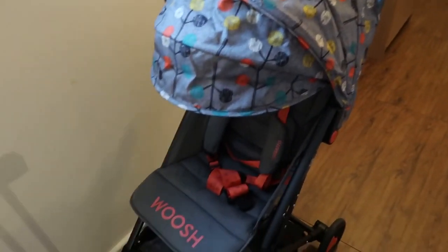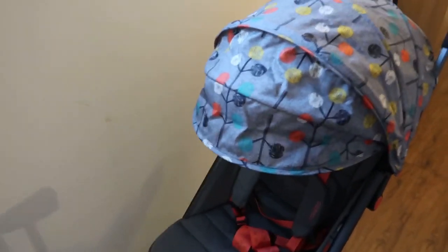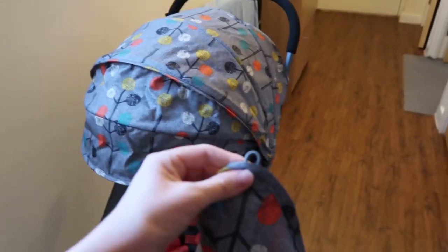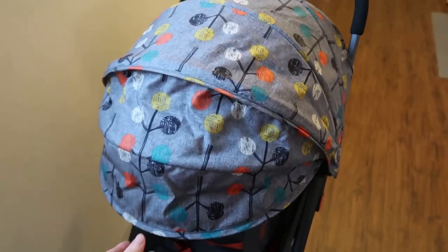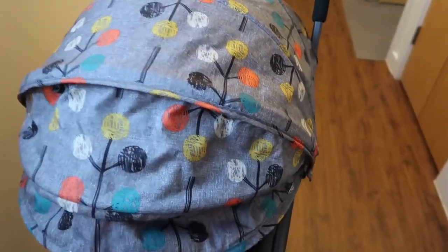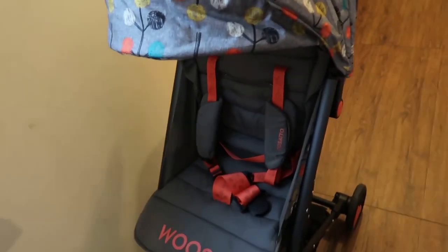Here's my rain cover. I am going to try and do this with one hand, as I haven't set up the tripod — just doing this really quickly. So on your rain cover, you'll have four of these hooks, one on the corner of each. You will need to have your hood fully extended, but what I have noticed is this little bit here — it's just easier to put the rain cover on if you tuck it in. So you tuck that in and then just pull that down. It's just so much easier to put it on.